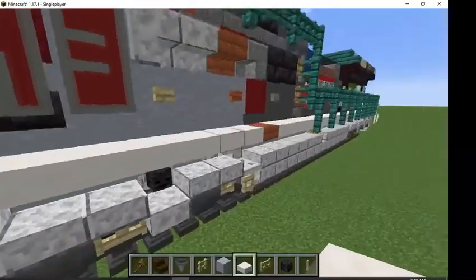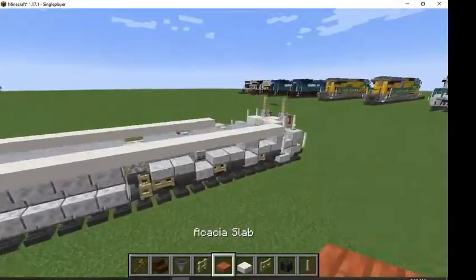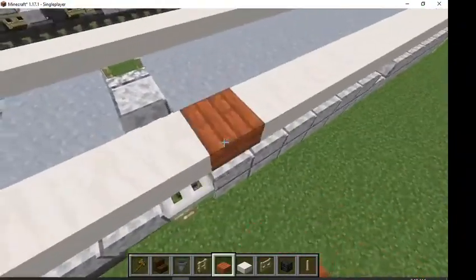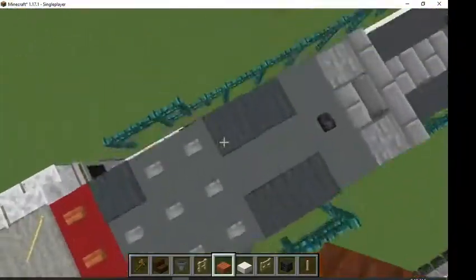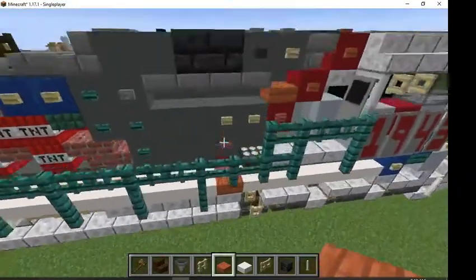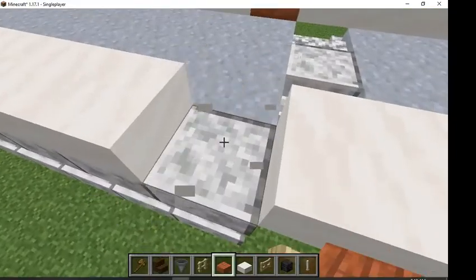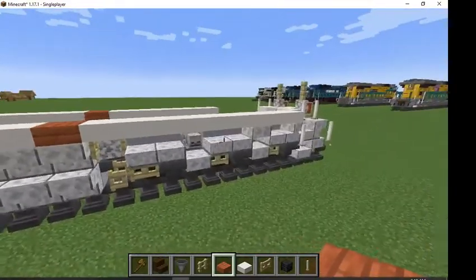And then what we're gonna do is we're gonna come over here, and right on top of where this first slab is, we're gonna delete this and then an acacia slab. So that happened on the other side. Yep. I'll just line it up with this first block of the fuel tank, delete that acacia slab.